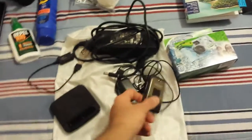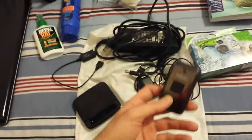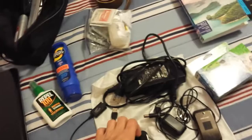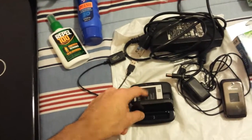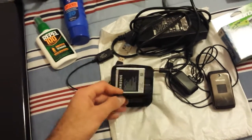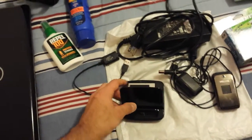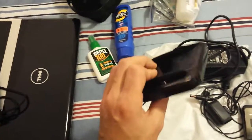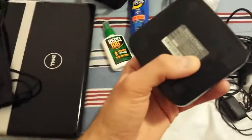Nothing else really except my laptop, charger, an international unlocked phone so that I can put in a Thai SIM card, and that way I can communicate with my friends in case we get separated or I need to make some other phone call. I have an extra battery for my phone, which I'm holding right now. The reason for that is because my phone is my primary camera and video recorder, so I wanted to make sure that I had enough space. And this little thing allows me to charge the camera, my phone and my battery at the same time, so that I can wake up in the morning with 2 full batteries.